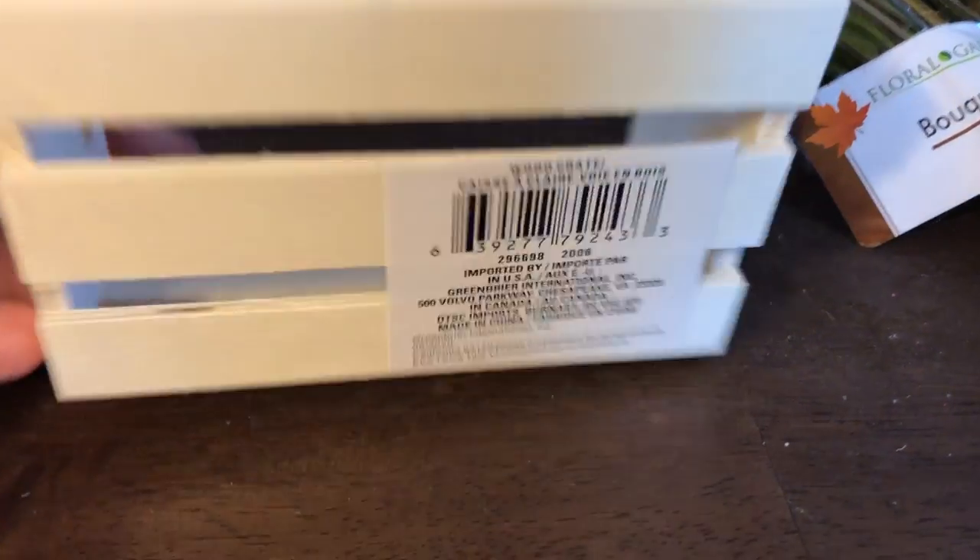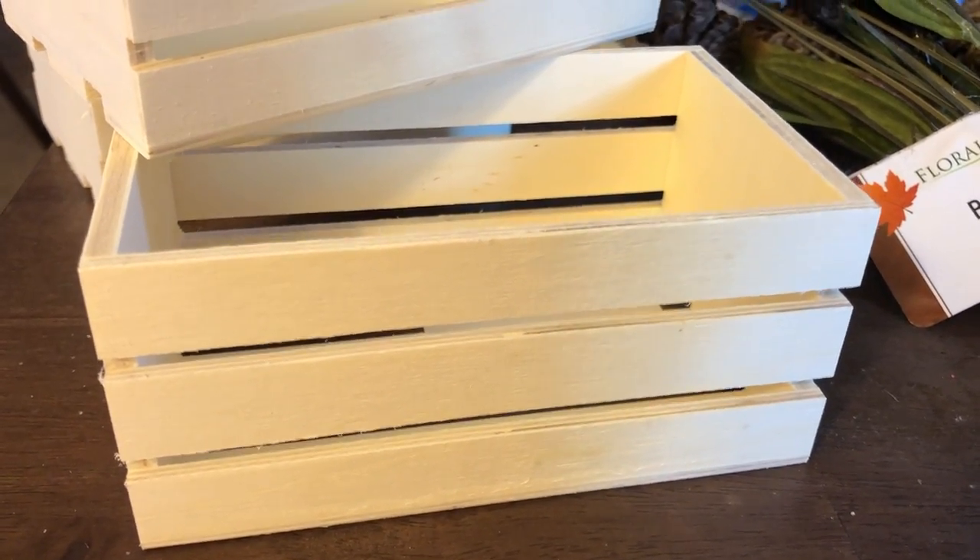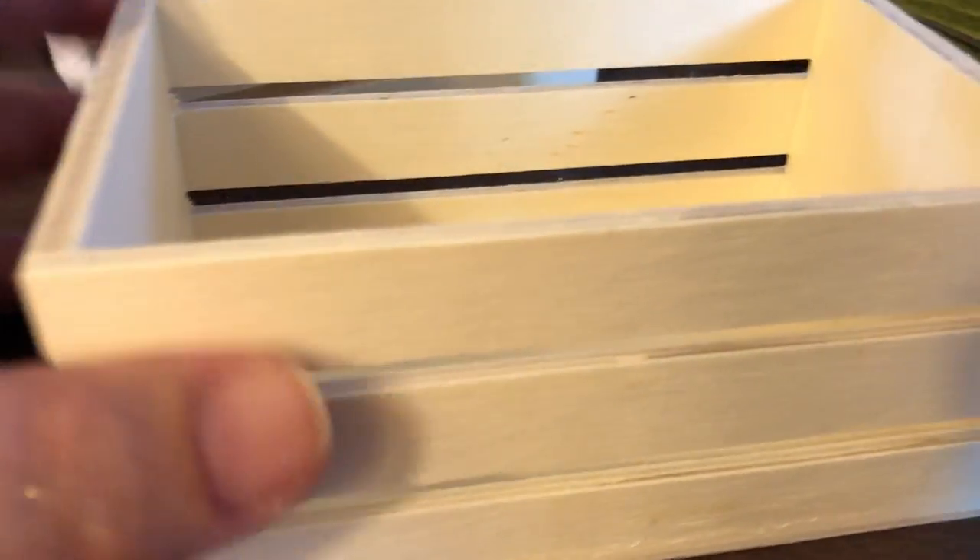Thank goodness I finally found them — these are the tiny little apple crates, or wood crates, from Dollar Tree. I was waiting and waiting for these to come back and checked the crafter square three times. They had a nice big stock on the very bottom shelf, so I grabbed three. The purpose for one for sure is I bought the little wooden pallets previously and saw where people had turned those into coasters and used these little apple crates to hold the coasters. I have to stain the crate first, then put some shellac over it and the coasters, and then it'll be done.